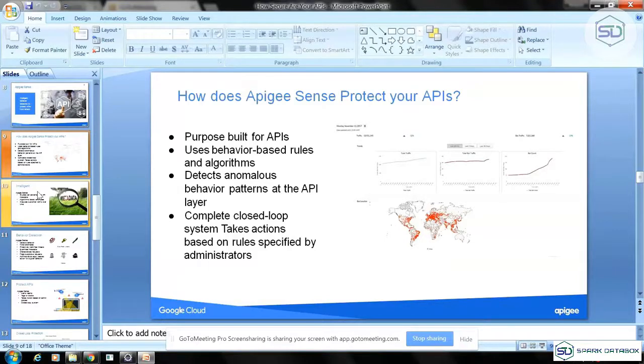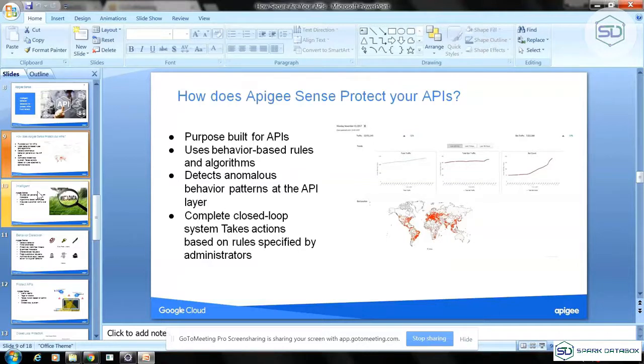So again, what API Sense does is it studies all the patterns. There's an algorithm that it implements and detects all the anomalies. Basically, I've told you about the number of hits, the people who are doing the hits. Is it the authenticated person using the key? Is it the same person who is making a hit again and again or not? So it studies all the hits.